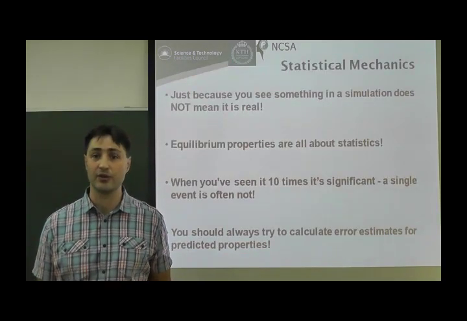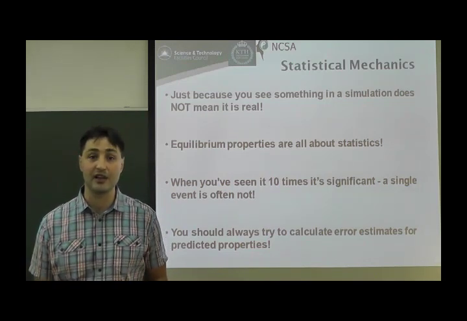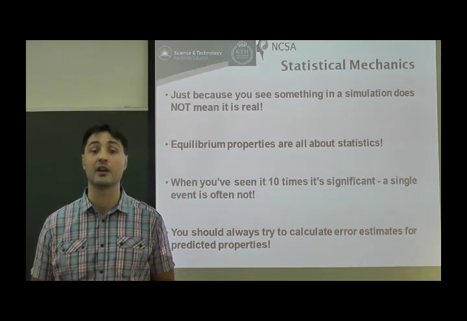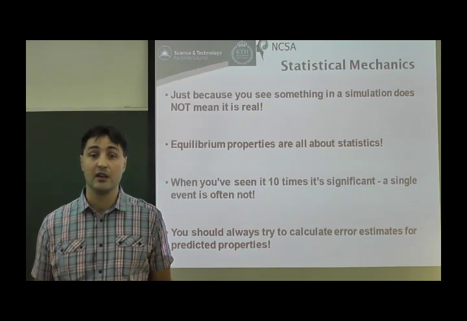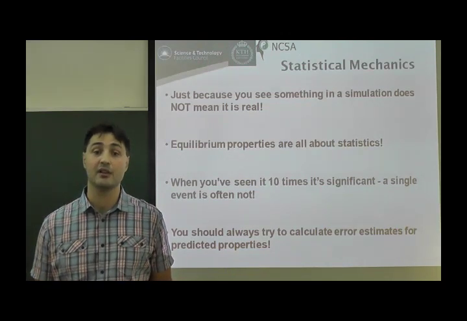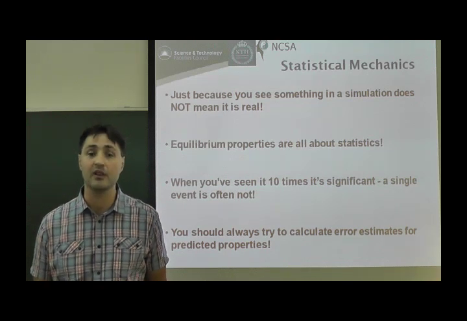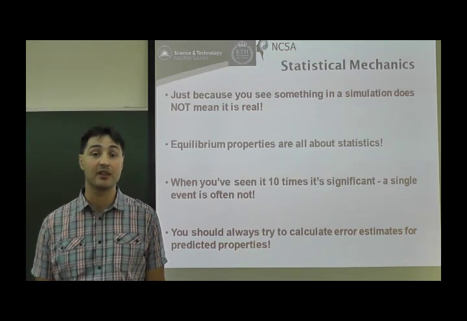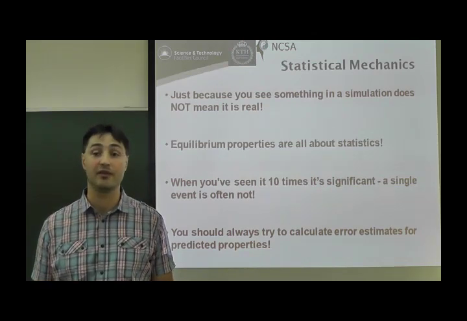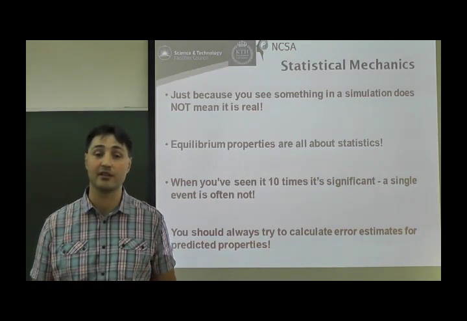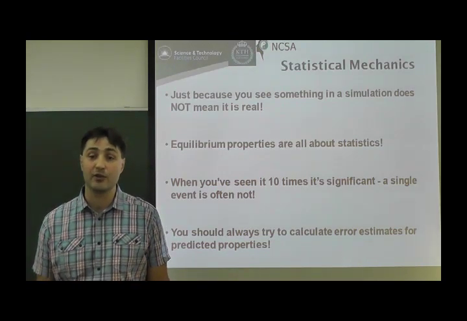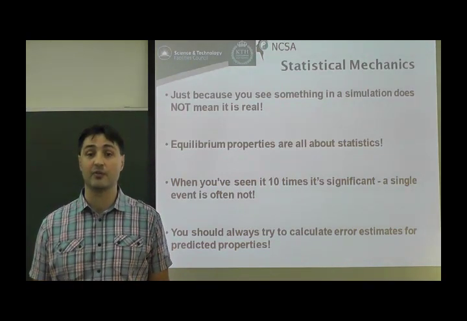So what is statistical mechanics? Just because you see something in a simulation does not mean it is real. As I said, we have to do as many runs as possible and as long runs as possible. Equilibrium properties are all about statistics. So we have to improve the statistics in order to gain confidence in what we are seeing. When you've seen something 10 times, it is significant. If you have seen it only one time in many runs, it is not. You should always try to calculate error estimates for predicted properties.